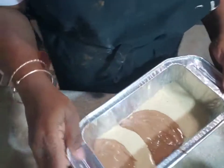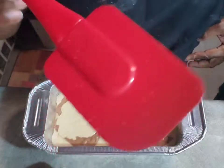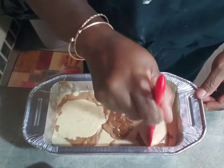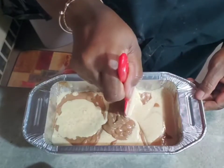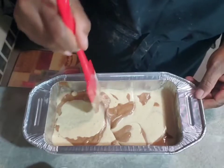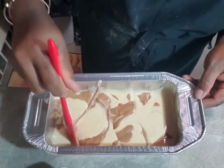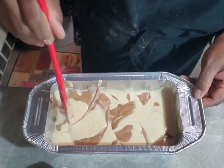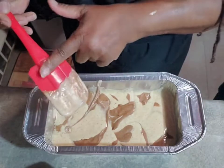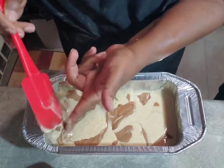Hey. Oh my gosh. This is it. Stay tuned. So now we're gonna use this. And I'm gonna try to make a zigzag. Trying my best.